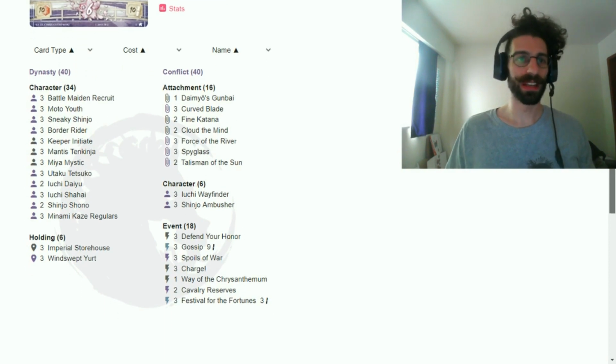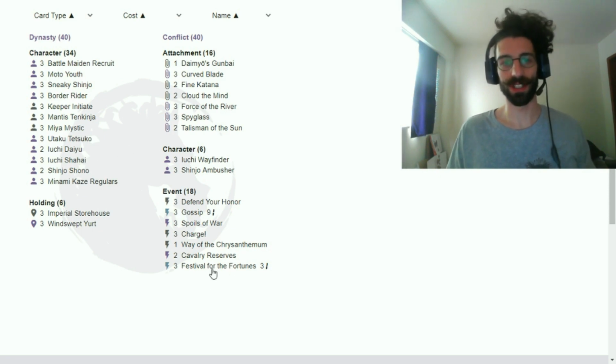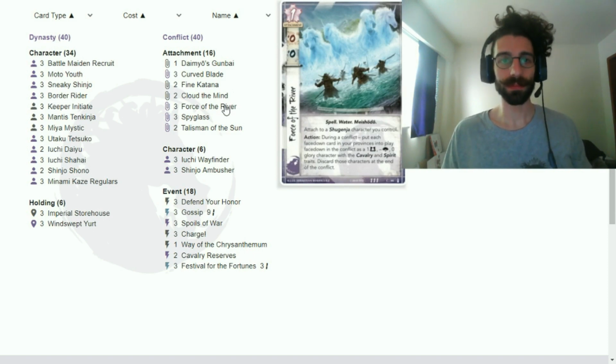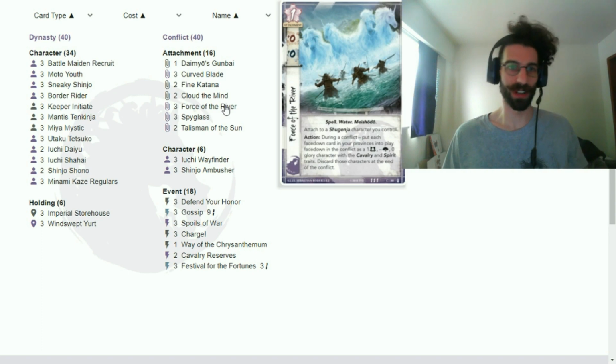With this one, you're going all in to defend certain conflicts, because the great thing about Force of the River and Festival of Fortunes is they can both be played in any conflict defensively. Do the Spirit Horses help you defend political? No, they don't. But if you summon them, all that happens is they bow and go home. They're still in the conflict for the period of time that you need to play Festival of Fortunes and honor them before they disappear.